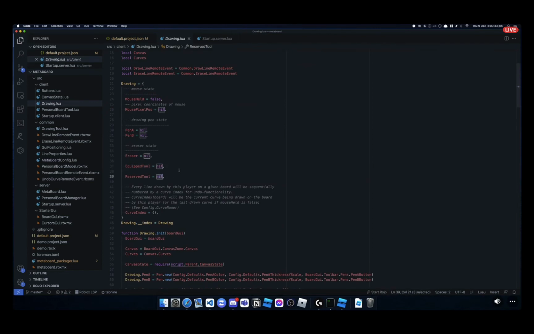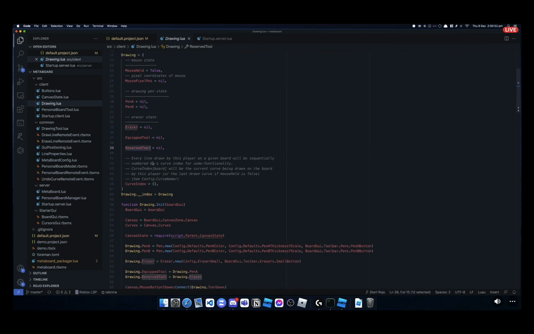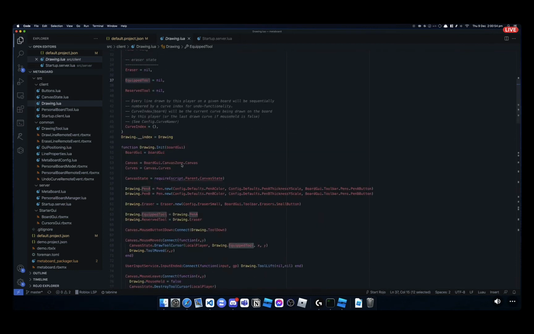So if you are using an eraser and you then choose a color, it will figure out what was the last used pen that you were using and then set that pen's color to that color. That's what reserved tool is used for.